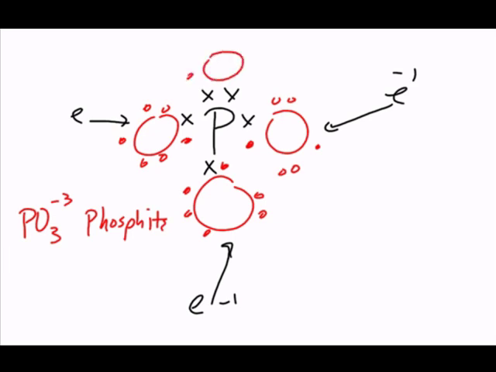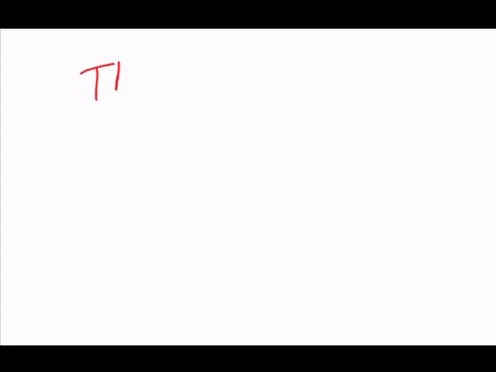Now you see there's a spot up here on top that we can add this oxygen to. So now it's PO4 -3, which is phosphate. Those are the 2 polyatomic ions of phosphorus. I said earlier that there's 3, but that was a big fat lie. There's only 2. Okay, so let's create the list now.